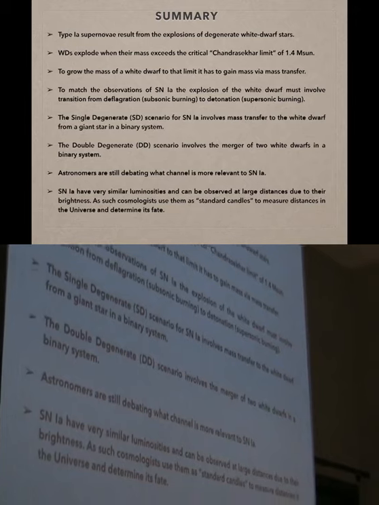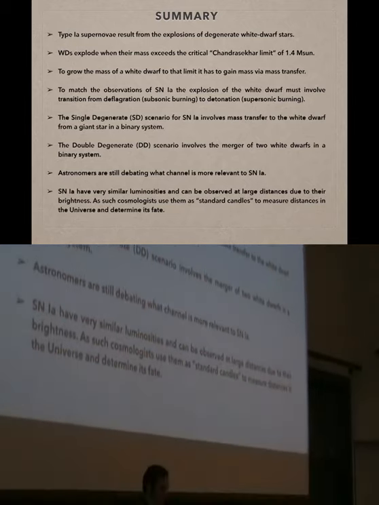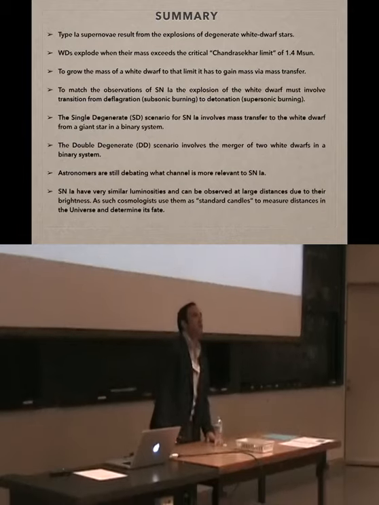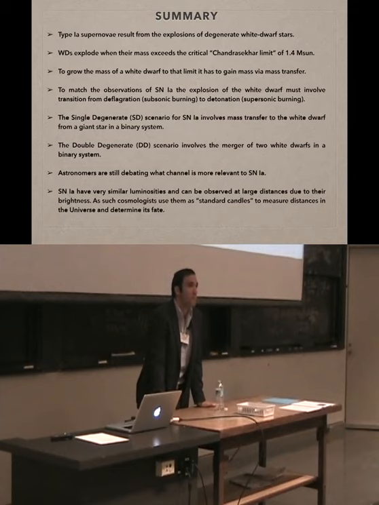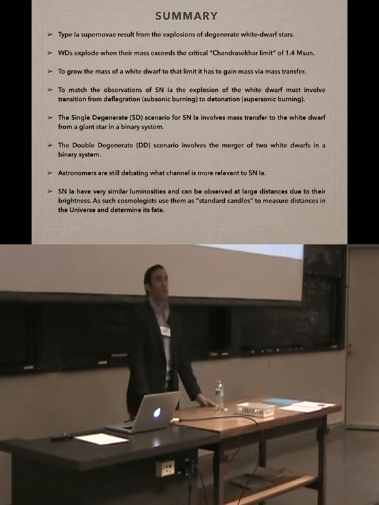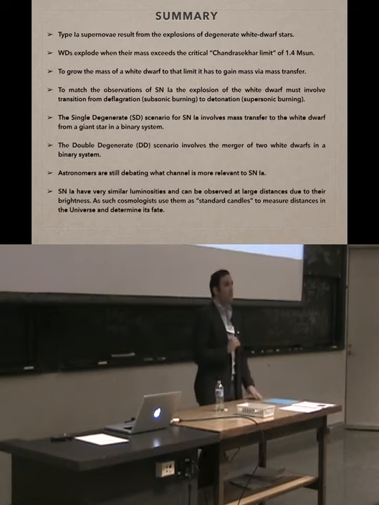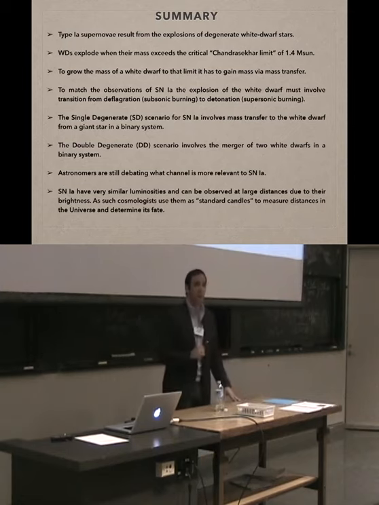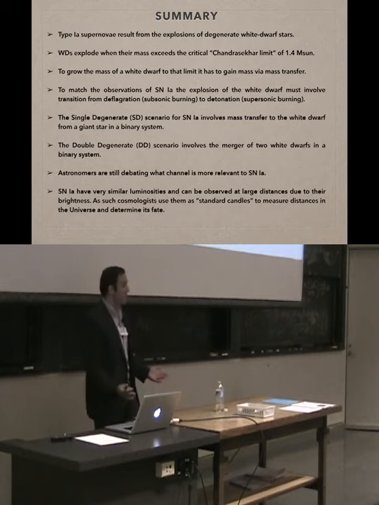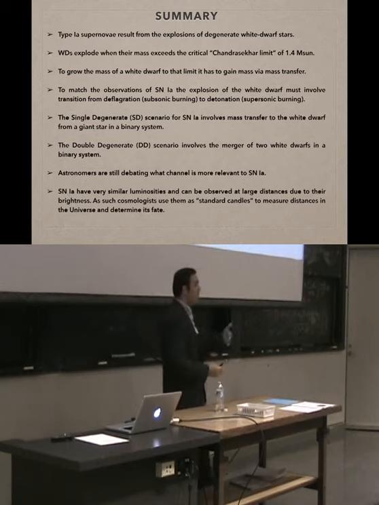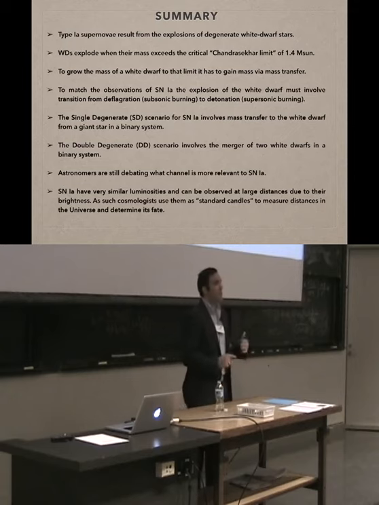So, to summarize what I talked about before, today we focused on one of the main types of supernova explosions, the type 1a supernovae, which are explosions of degenerate white dwarfs supported by quantum pressure. We saw that there is this characteristic critical mass limit, the Chandrasekhar mass, 1.4 solar masses, that when a white dwarf reaches it, it will inevitably explode in a very violent and bright supernova explosion, a type 1a supernova. We also talked about how you actually grow a white dwarf to that mass, and there are two competing scenarios, single degenerate versus double degenerate.